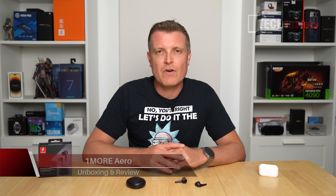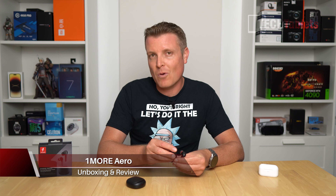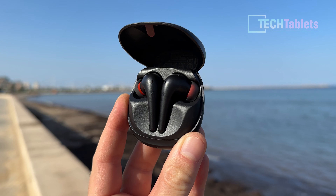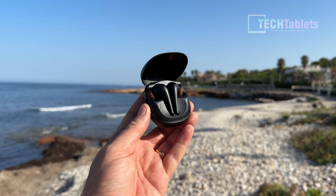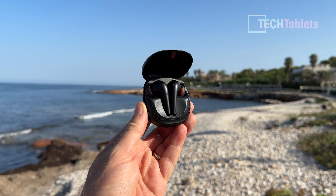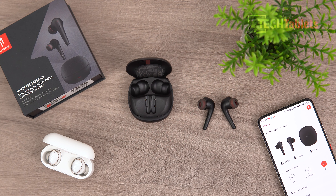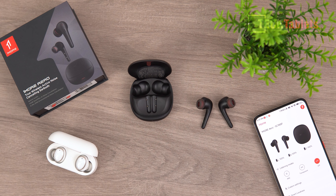Building on the success of the OneMore Evos, we now have the OneMore Arrows — ANC earbuds with a stem design for a very comfortable fit, probably one of the most comfortable earbuds used this year. They feature a 10mm driver, ANC up to 42 decibels with strong, light, wind-cancelling, and adaptive modes. Runtime is five hours with ANC on, 20 hours total with the case, or seven hours ANC off and 28 total. They carry an IPX5 rating.